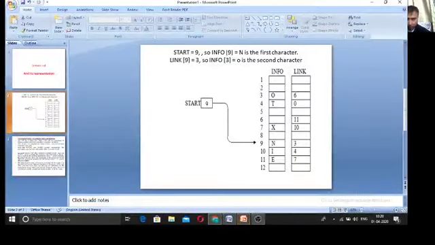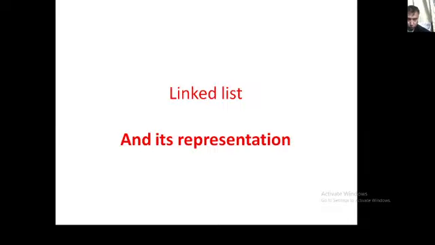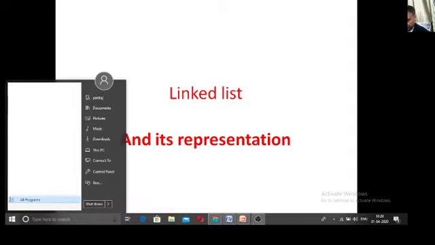Okay. Today's topic, which I have repeated in class also, is linked list and its representation. So this is the topic, what we call a linked list. Now this is exactly there in the notes, I'm picking it from there only. If you read the notes, you'll get the whole thing. Okay, now what is basically a linked list?